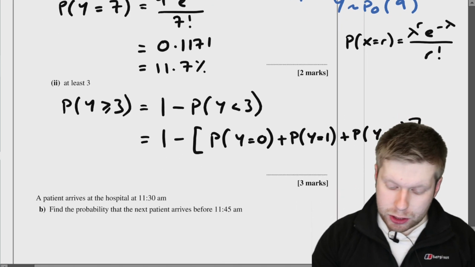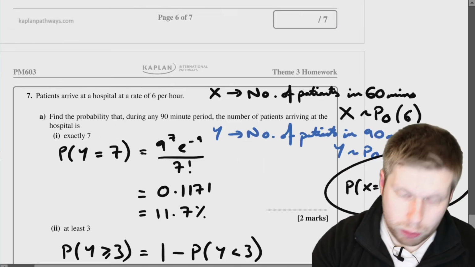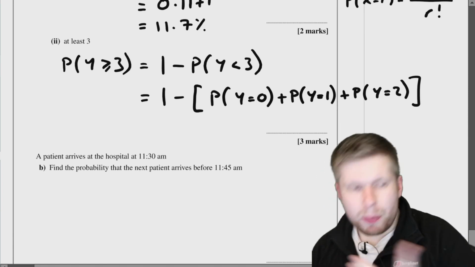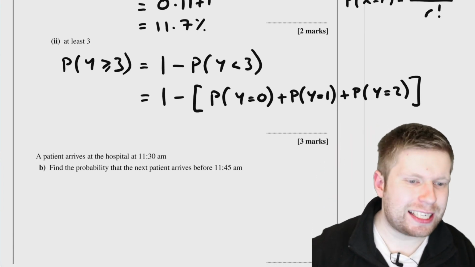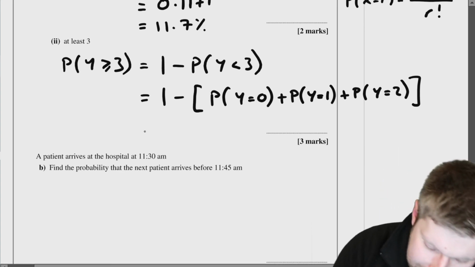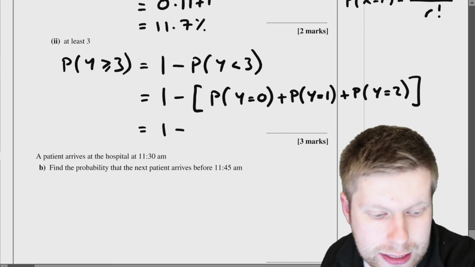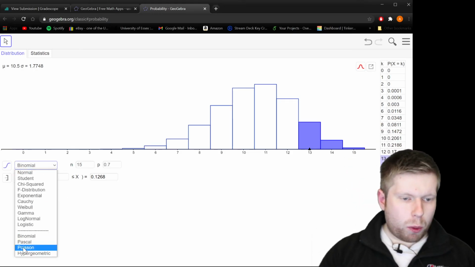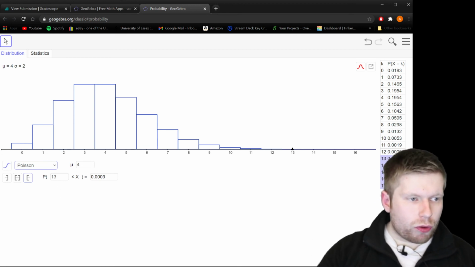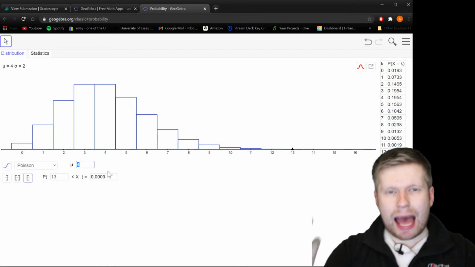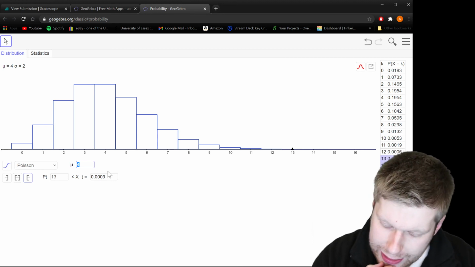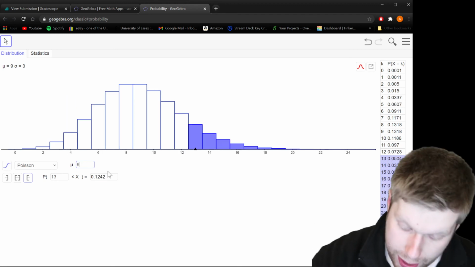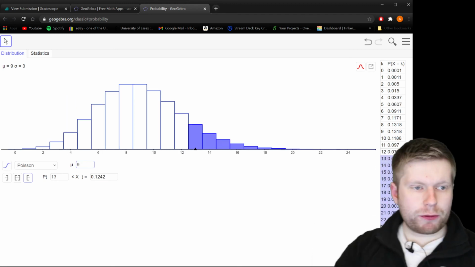Again, I could absolutely go through and use this probability mass function to find the probability that y equals 0, y equals 1, y equals 2, etc. But because I'm feeling a little bit lazy, I'm not interested in sticking all those things in a calculator. I'm just interested in calculating each of those probabilities. So again, I can come to Desmos and change this to be a Poisson distribution instead. And I want the rate, so the mu in this case is the rate, so we say lambda to be rate, they're just using mu to be rate. In this case, the rate was going to be 9, so it's going to be 9 there.